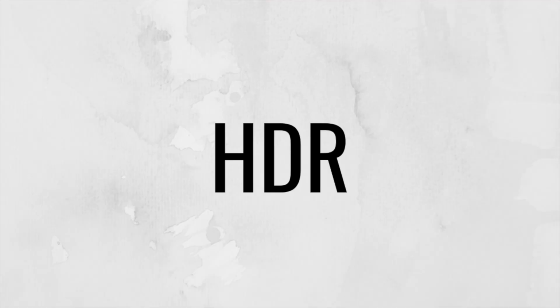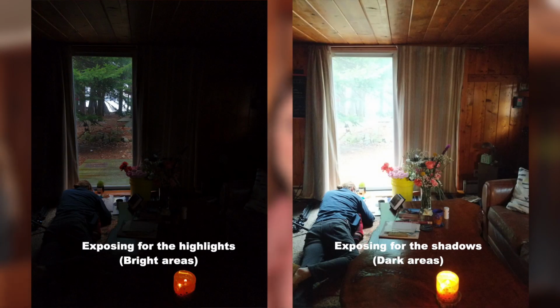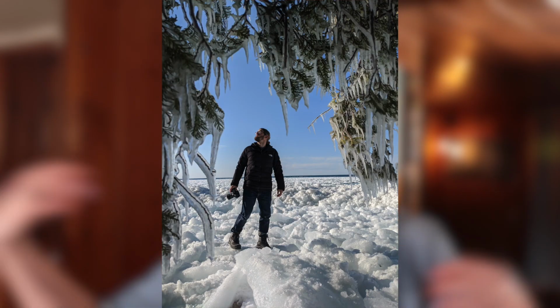Now we're going to talk about HDR. HDR stands for high dynamic range. An HDR image is a composite image. So what that means is that it literally takes 3 different photos. It takes a base photo, and it takes a photo that exposes for the highlights and a photo that exposes for the shadows, and it combines the 3 into a composite that then has better detail in both the shadows and the highlights.